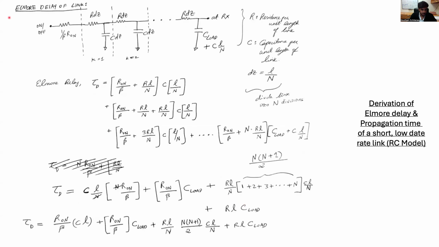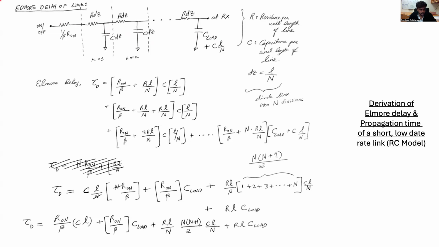So how do we actually derive the Elmore delay? So remember this link that was described earlier. The way we calculate the Elmore delay is we basically add the individual time constants. Remember that the propagation delay is just 0.69, the natural log of 2, times the time constant of the RC network if there's a single R and C. But here there are multiple stages of R and C. So the way the Elmore delay is calculated is that you add multiple time constants together to create an overall equivalent time constant. And then you multiply 0.69 by this equivalent time constant, which is called the Elmore delay, to get the overall propagation delay.